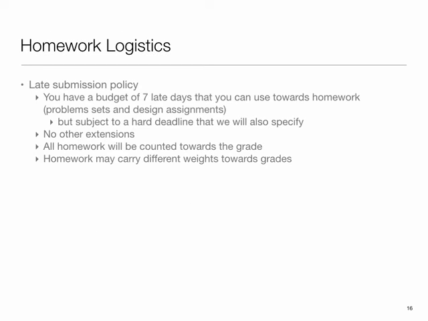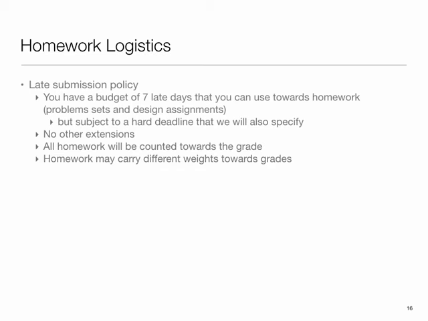A part of this which we have struggled with a lot, and this year I'm trying a different approach to handling requests for extensions and stuff like that, is the following. We'll not give any extensions. Instead, we are giving you 7 late days of budget. Okay, you can use them as you see fit. If homework in this class is due at the same time as you have a midterm in some other class, plan it out. This is 7 days.